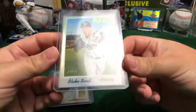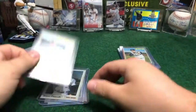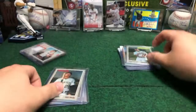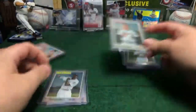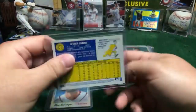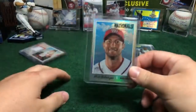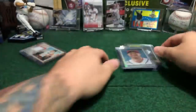This one is unnumbered, but it's a nice and weird silver for the Rays. This one is Cron out of 999, Athletics. Rockies, Nolan Arenado, out of 999. Chrome. Here we got Chrome, Silver, out of 570. Mariners, D. Gordon. And Washington, Mike Scherzer, Chrome, Silver, out of 570 for the Nets.